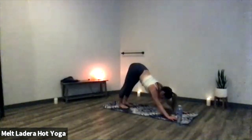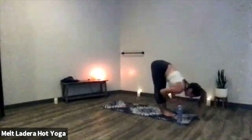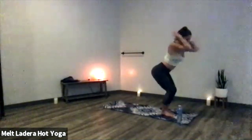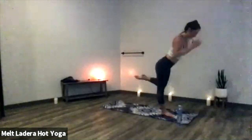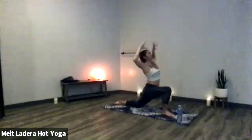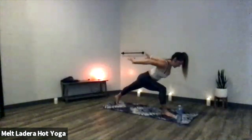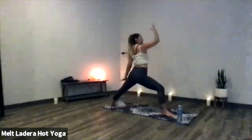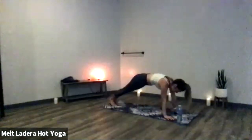Preparing to flow through two times, breath to movement. Inhale gaze forward, exhale travel to the top of your mat. Inhale halfway lift, exhale forward fold, inhale chair pose, exhale flamingo on your left. Inhale left leg half step, exhale full airplane. Inhale crescent, exhale lifted back bend. Inhale crescent, exhale low lunge. Inhale open up warrior two, exhale extended side. Inhale reverse warrior, exhale chaturanga. Inhale up dog, exhale down dog. Inhale gaze forward, exhale top of your mat.